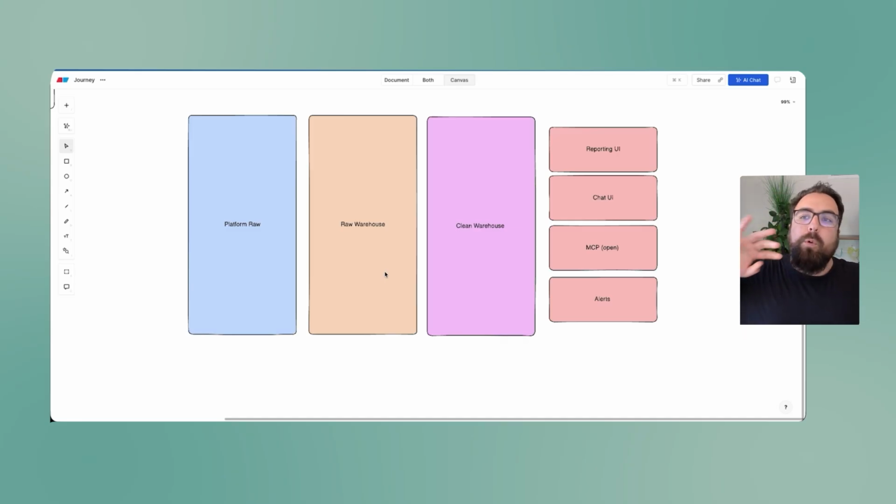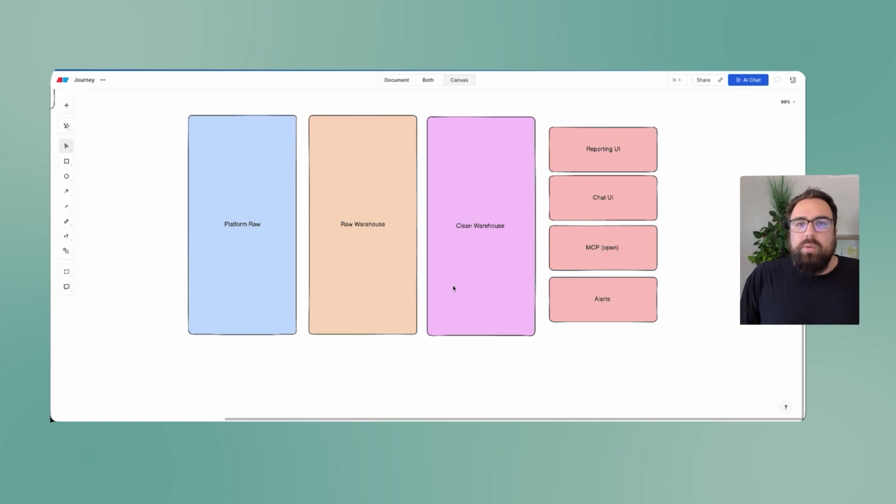We then have 4 different ways that we want to connect things in. The first one is going to be around reporting UI. So this is where you use some sort of staging tables to create visualizations. Teams really like to use the Lookers, the Data Studios, the Amplitudes, Mixpanels, you name it, where you are connecting to your raw underlying data. There's a lot of problems there. I'm not going to dive into it, but that's one function that you're going to have to do.